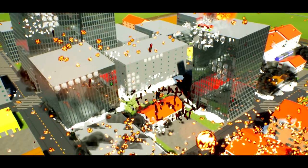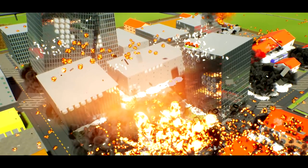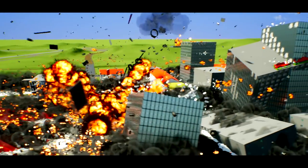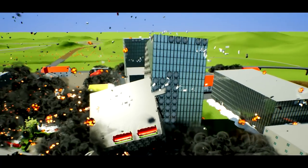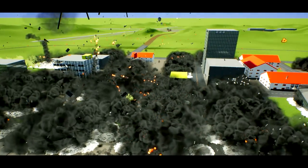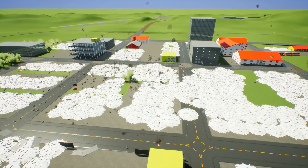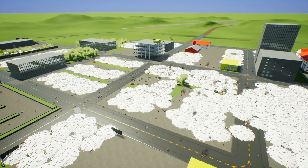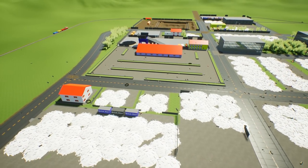Oh, Amazon Prime. How you've helped me on this day. Look at the detonation. Everywhere you go, it's like The Day After Tomorrow, only instead of the weather, it's a giant nuclear apocalypse. Did we get every building? I don't think that we did. Oh, there's still explosions. Okay, I think we're done. There's like one more. Okay, I think we're done now. Wow.